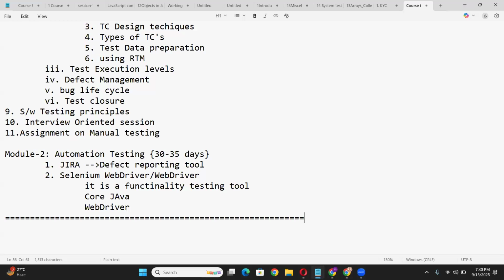For automation testing, you may say it is completely practical orientation, but we don't have the software. How to install it, from where to download these things, you may have a doubt.